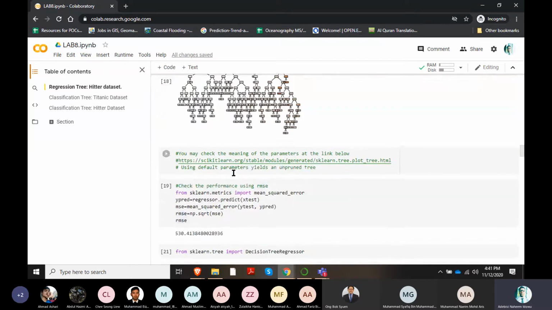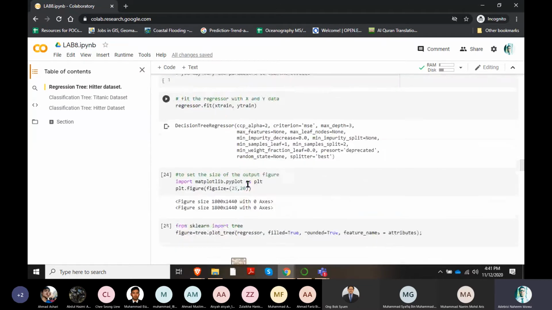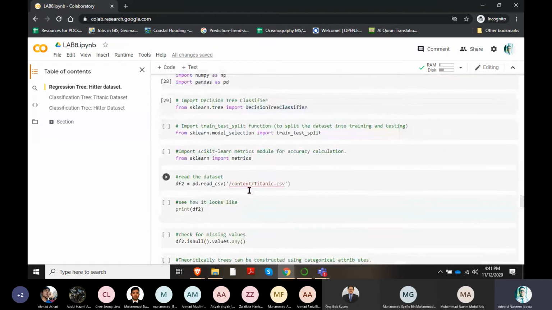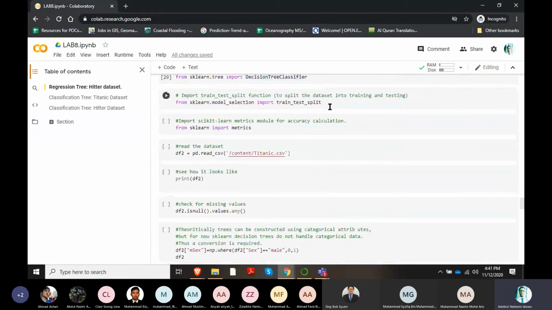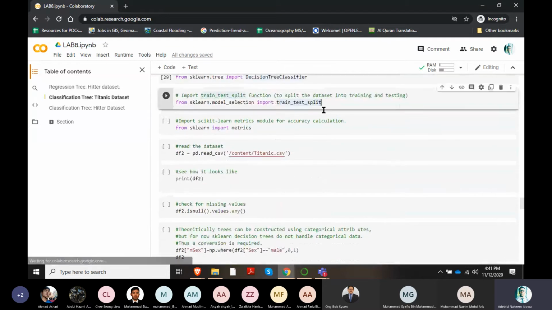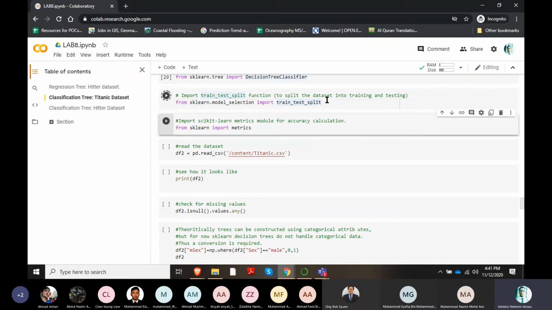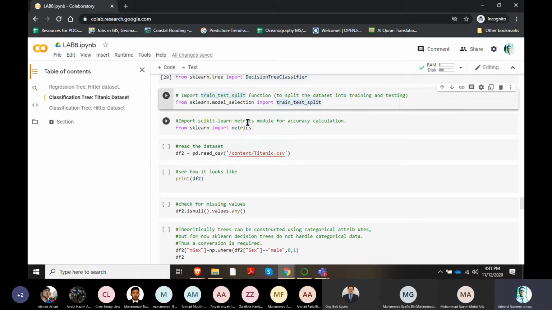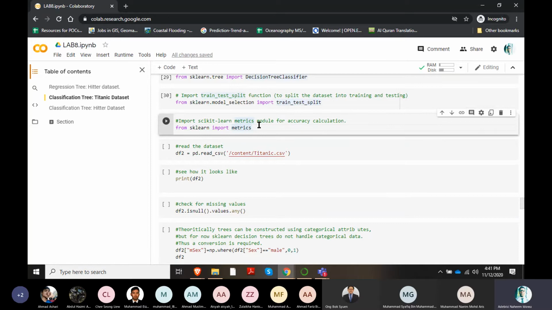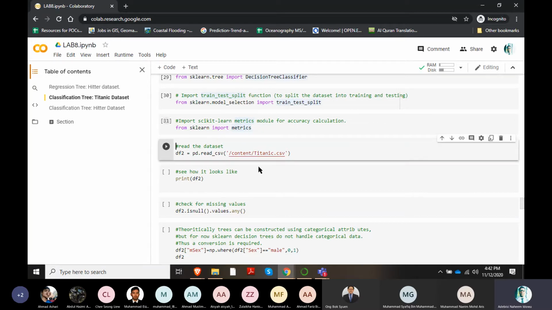It doesn't take much time anyways, but I think it's better to use the train test split method here. So what we do is import the train test split package from model selection. This one is actually inside model selection. When you import that, we can use it later. Just take note that we imported the train test split package. Now we want to import the metrics.